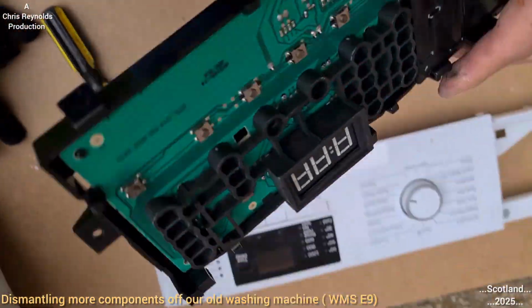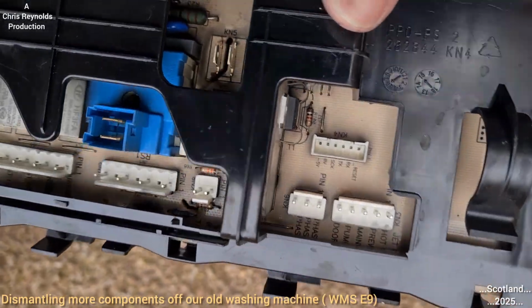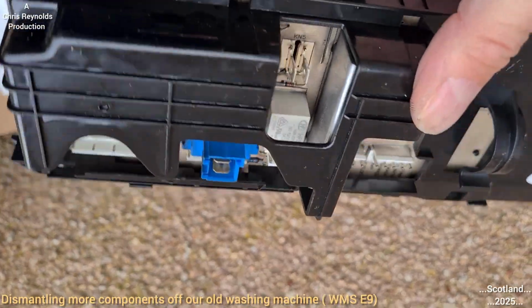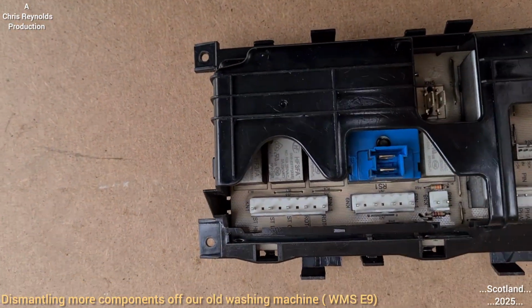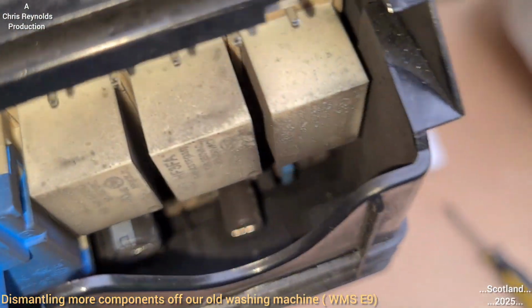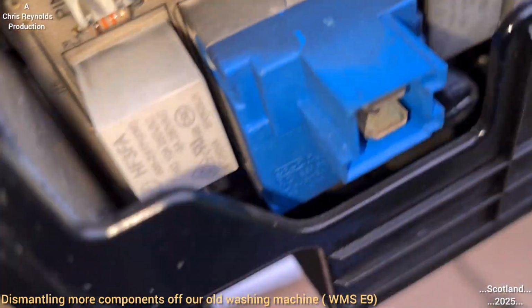So, I don't really know what they could do with this. There's not really much to show. I mean, it's all encased in plastic shrouding, so I don't really think there's an awful lot. There's a capacitor down there as well. We can maybe try and highlight that for you. There's not really much point in breaking into this, because you could see all there is really.